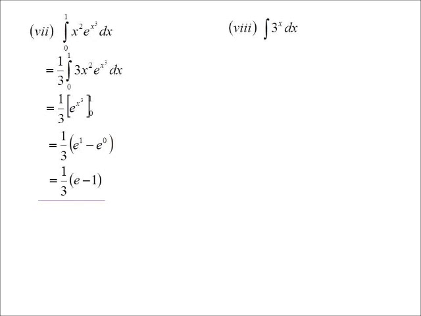Base is not e. We just do it like normal, divide by the natural log of the base. So if this was e to the x, which is the world's easiest derivative and integral, I know the answer would have been e to the x. So here the answer is 3 to the power of x, but I'll divide by the natural log of the base, so ln 3, plus of course a constant.